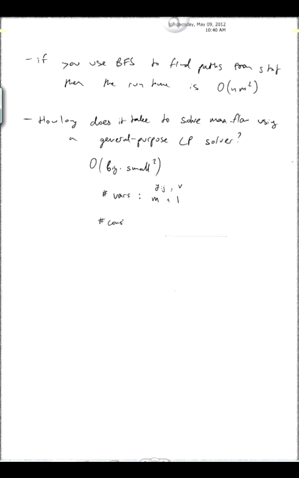So what about the number of constraints? How many constraints does the max flow problem have? Well, we have all the network flow constraints. So that's the number of trucks coming into a node has to equal the number of trucks going out. So there's n of them, one for each node. So that's what we've been calling the network flow constraints. But those aren't the only constraints that we have. We also have these capacity constraints that basically say the number of trucks on each edge has to be less than the capacity of the edge. So we have one such constraint for every edge. So these are the capacity constraints.